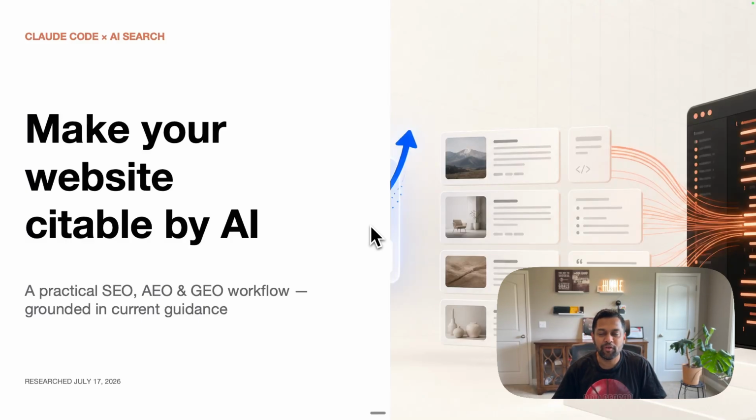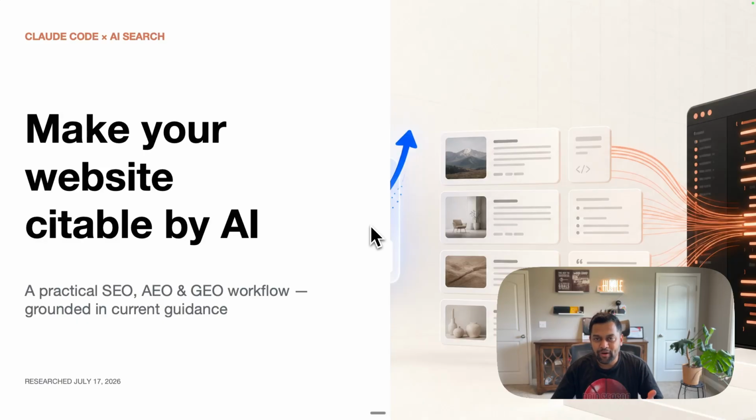In today's video, I'm going to talk about how to use Claude or Claude Code for SEO, AI SEO, and GEO. In this video, I'm going to be helping you to really optimize your website and get cited by AI. So this will be a practical SEO, AEO, or GEO workflow that can be implemented right away. The important distinction is this: Claude is not a secret ranking factor, it is a fast research, auditing, and implementation layer. The ranking advantage still comes from making your site technically accessible, genuinely useful, trustworthy, and easier to understand.